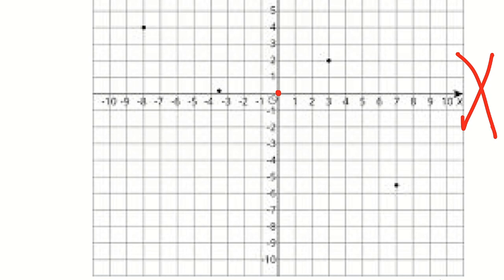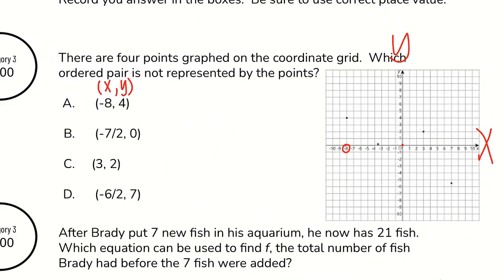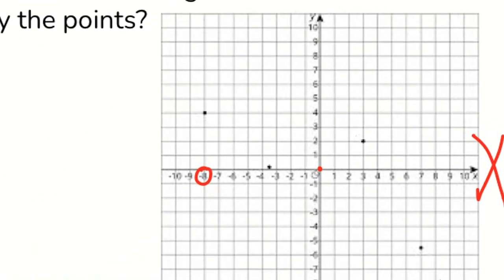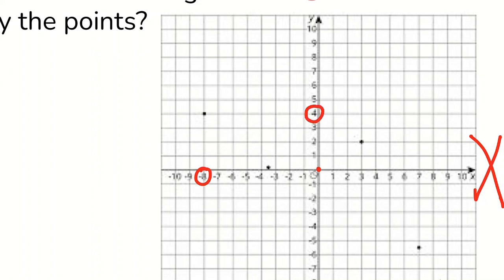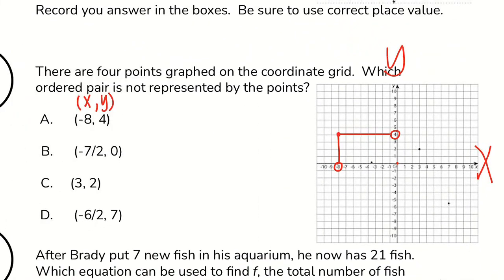And I'm going all the way over to -8. So that's to the left, or the negative numbers. I'm going over here to -8. Okay. And then I'm going positive 4, which is up to floor 4. Get in. So then when I graph it, it has a little point there. So A is actually on the grid. Is that what we wanted? Oh, no. Which one is not? So I think we should put a check by A just to say, okay, A is on there, it works, but that's not what we want.